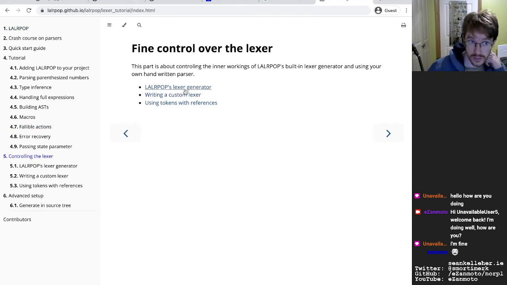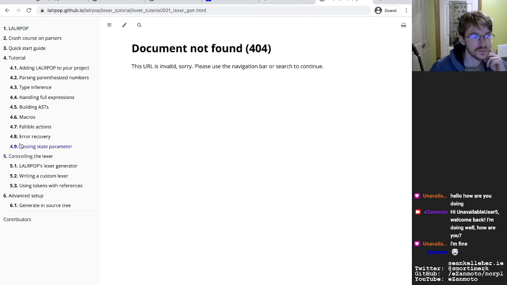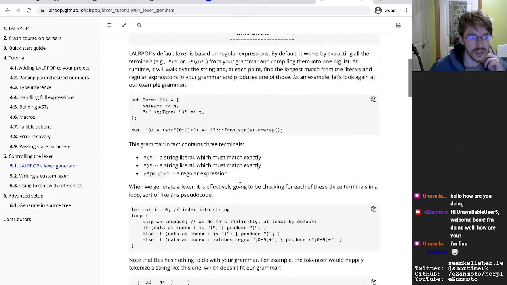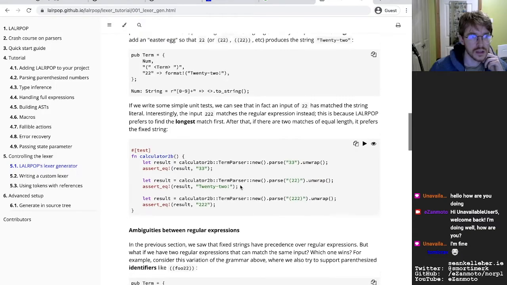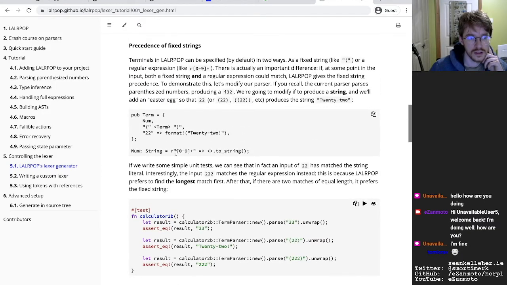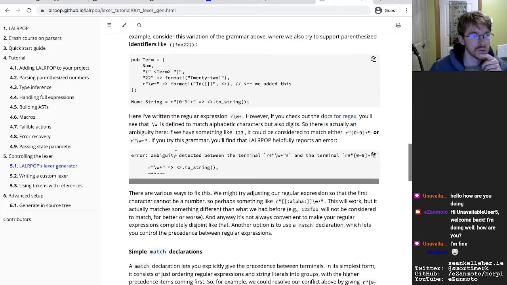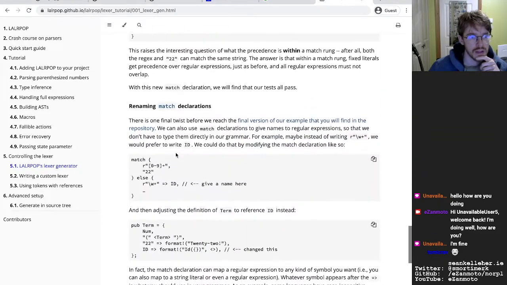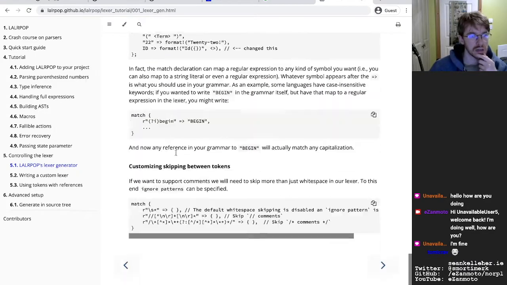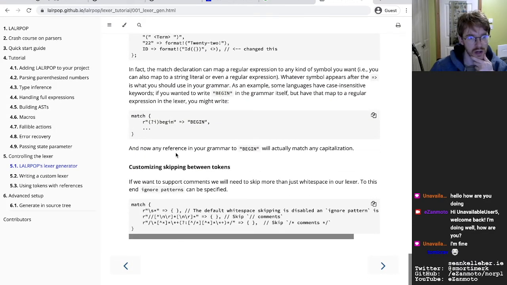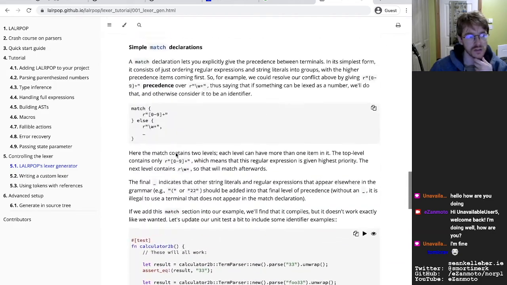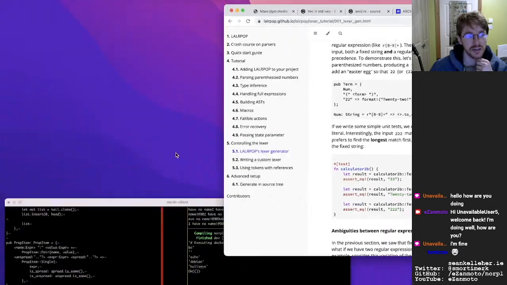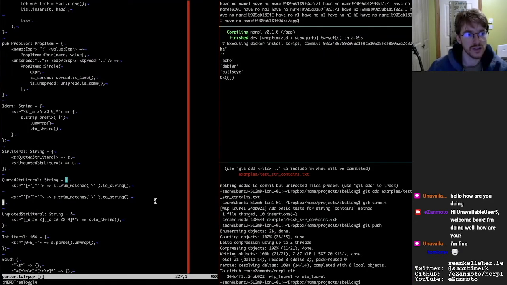Controlling the lexer, I think, is probably what. Oops. Maybe if I do it like that. Yeah. So we've got a bit of documentation here. Thinking about it a bit more, it's probably at the point where even the string processing functionality that I have at the moment isn't so sophisticated.